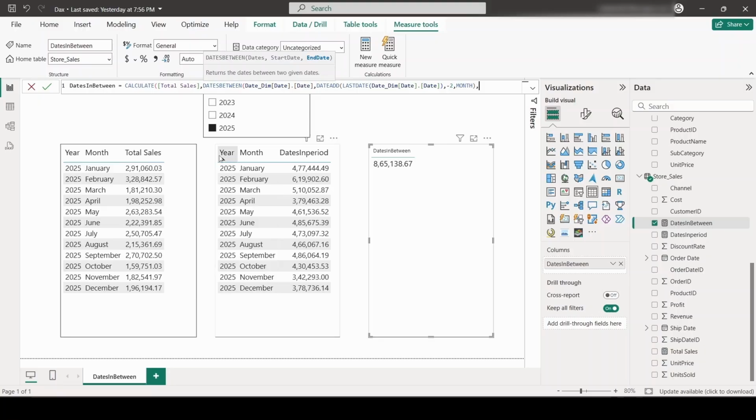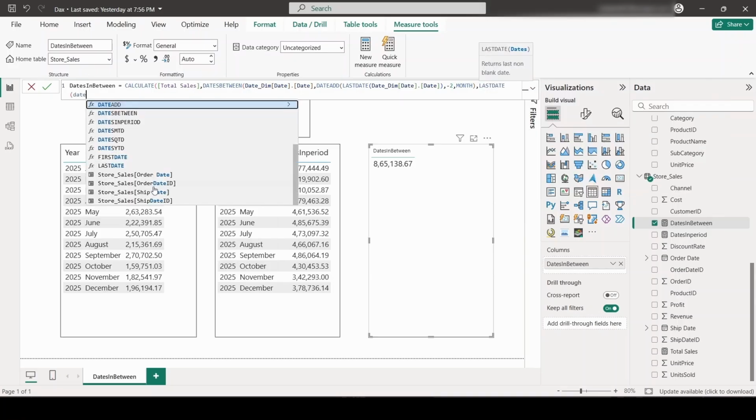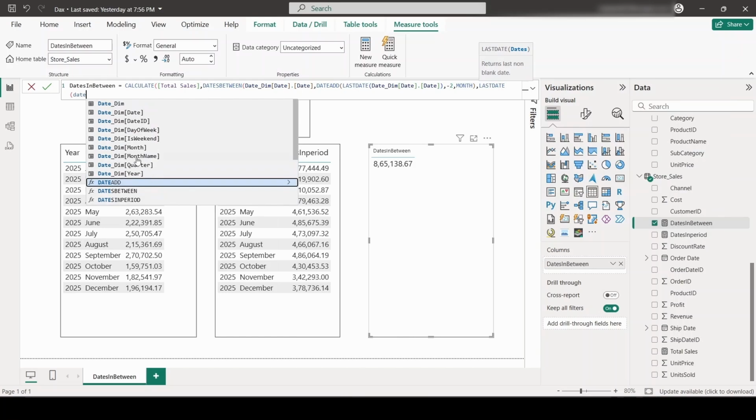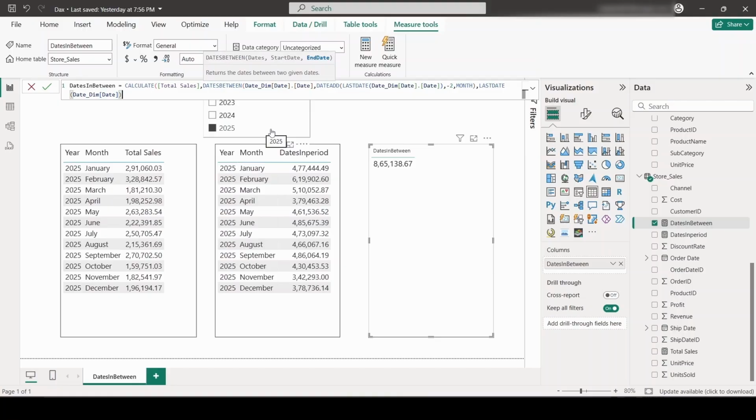So next, in the end date, I just want to use my particular date which is present in my filter context. So for that, I'll use my date column inside the LASTDATE function. So now I have given start date and end date for my DATESBETWEEN function. So let us close this measure, and we will see how this measure works now.